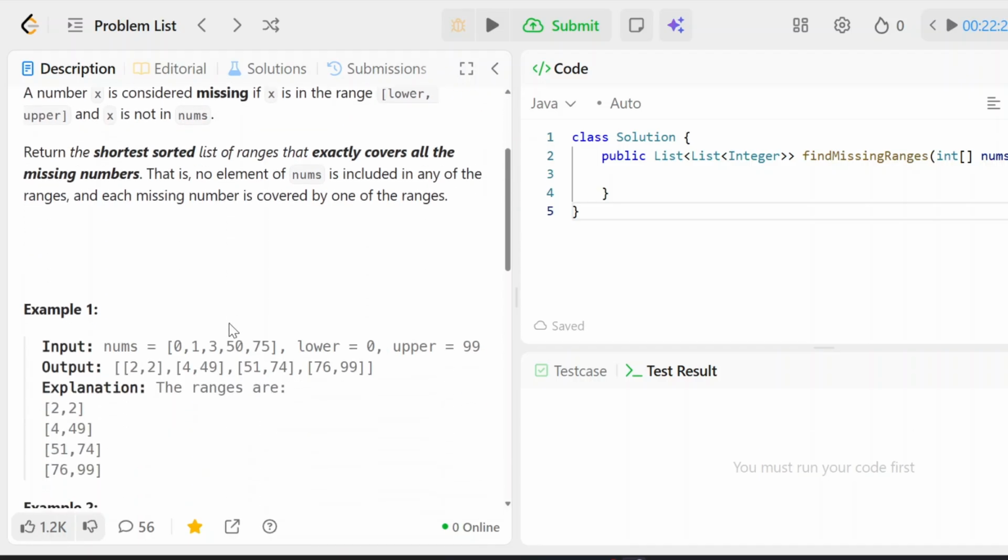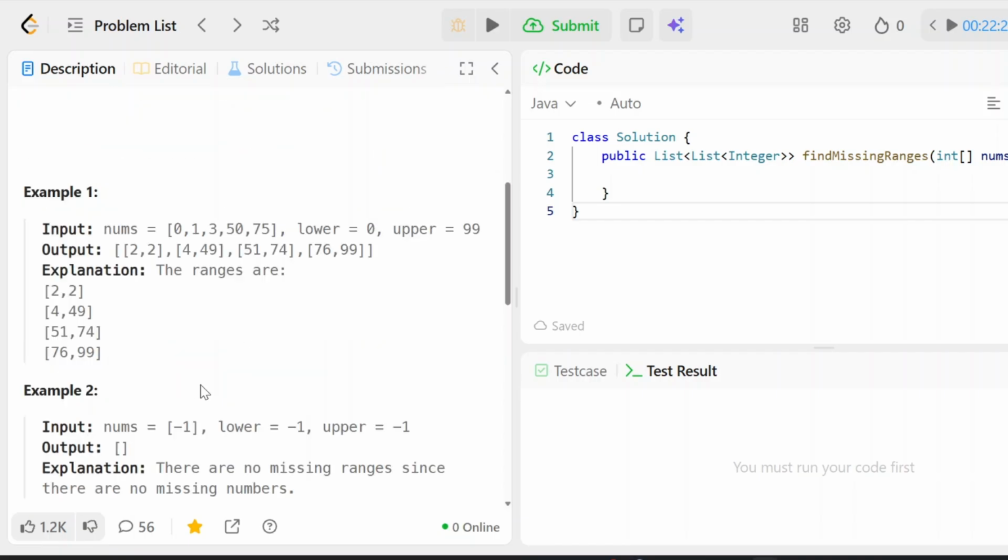Okay, so pretty simple ask here. What's the most intuitive way of solving this problem? What comes to mind to you? The most intuitive approach to me would be to start a linear loop, and as we loop through, we check for the missing numbers. So for 0, I would look and see if there's a 0 in the array. I'm good. Boom. Then I increment the iteration, so now the expected number that I want is a 1, and I see there's a 1 included in the array, so that's good.